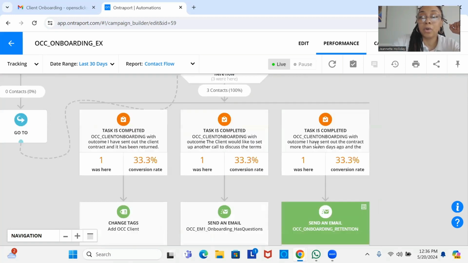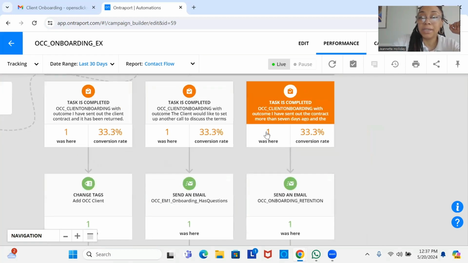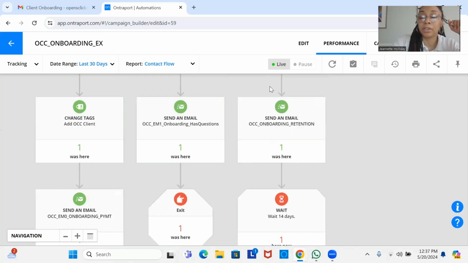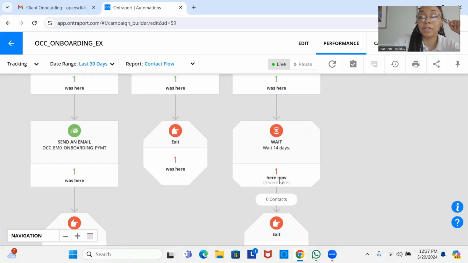And then lastly, we have Jazzy. She did not follow up. She did not fill out the contract. And so we sent out an email to nudge her back to making that final decision. And now she's here waiting. So we're just waiting for her to go ahead and respond and send us our contract so we can start work with her. All right, so now I'm going to go back to my email.